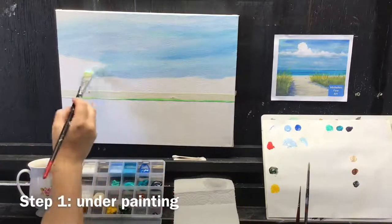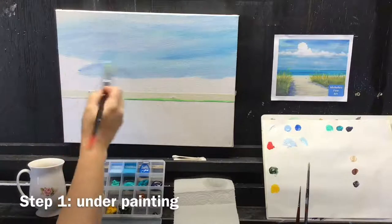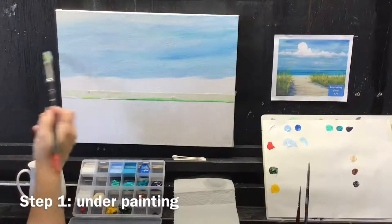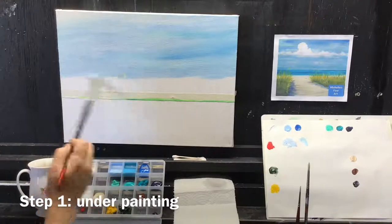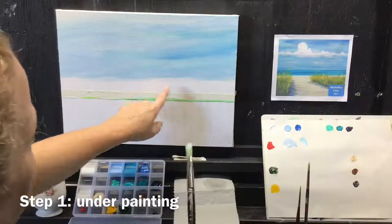We won't work our cloud in there just yet. We'll allow it to dry and then we'll add some of our details. Lots of paint on there, and if it looks like there's a strong paint line there, just very lightly, almost with a tickle, crisscross over top, and you're just kind of blending it out. And I haven't made my way down to the tape just yet, but I'll get there.